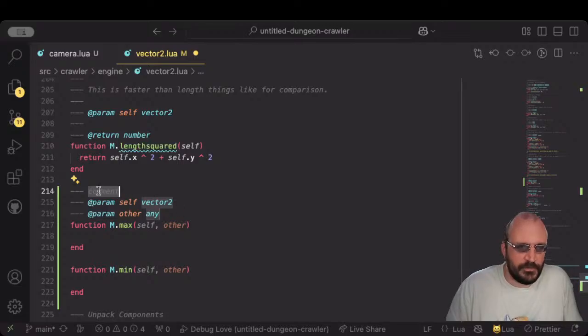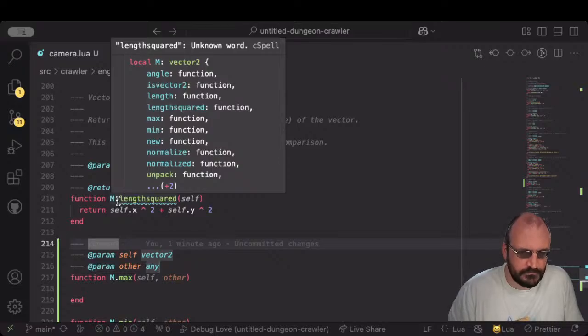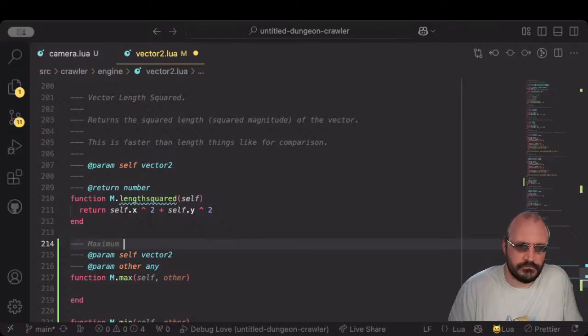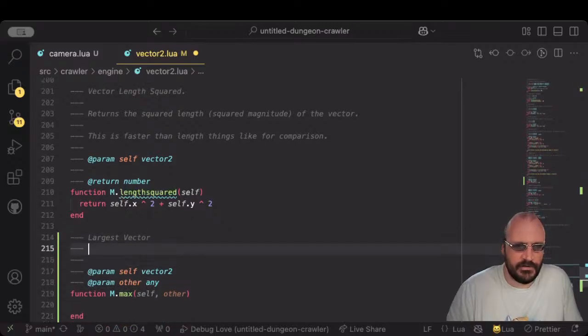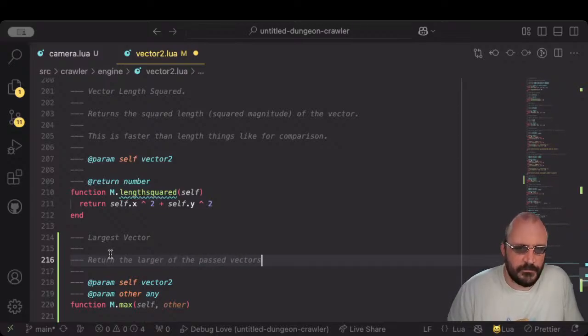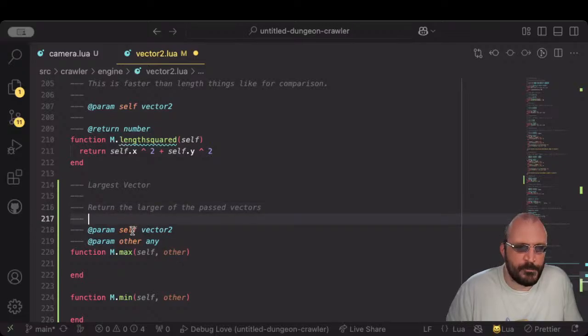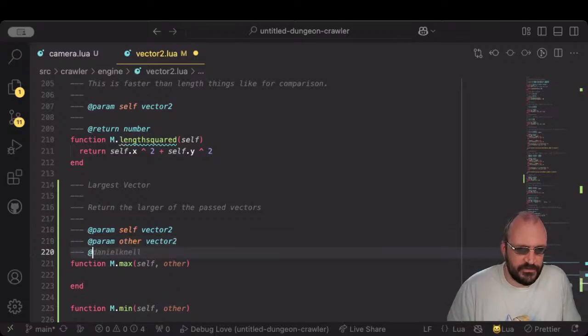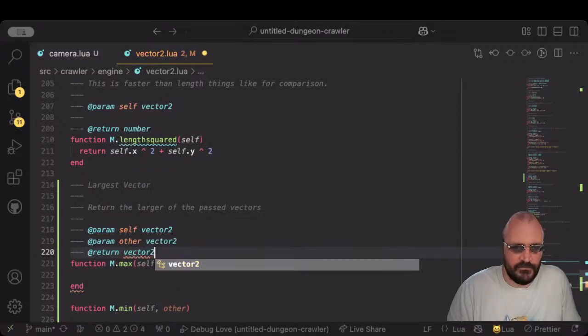So this will be the largest vector, and it's going to return the larger of the passed vectors. And it's going to take self, which is a vector2, it's going to take other, which is a vector2, and it's going to return a vector2 as well.